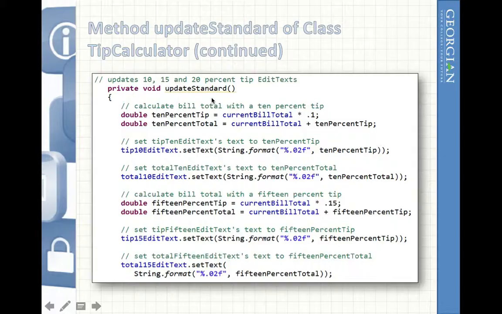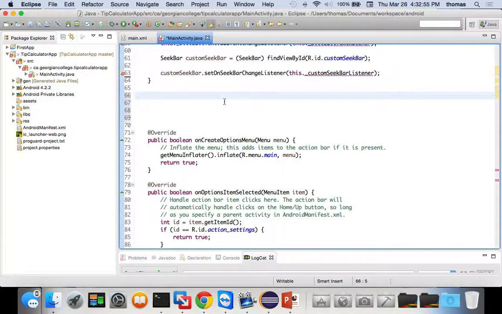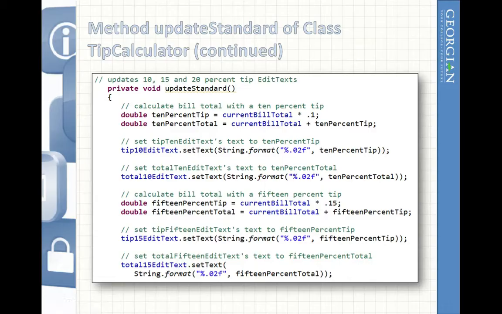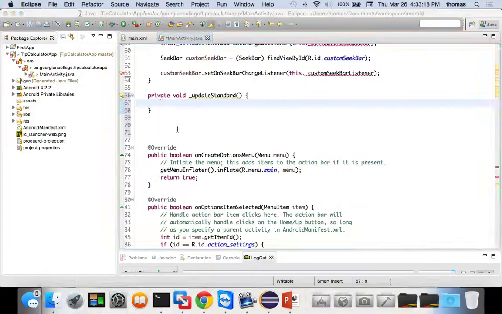So again, I'm calling this a private void update standard method. Now if it's a private void, guess what? Mine's going to be underscore. Private void, anything underscore, again, is private update standard. I haven't called it yet, and I'm just going to make it like this. The first thing, if you notice, this method takes 0 parameters, right?